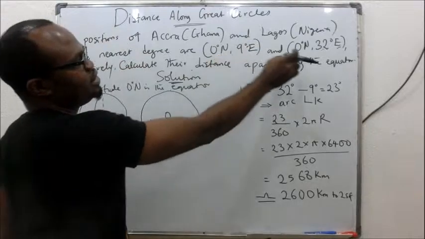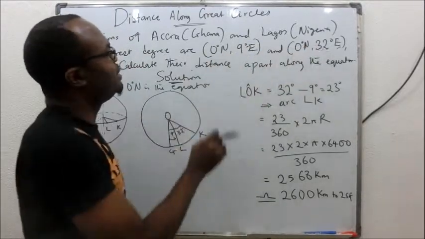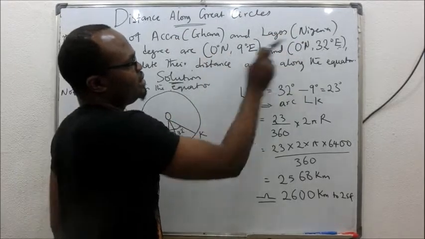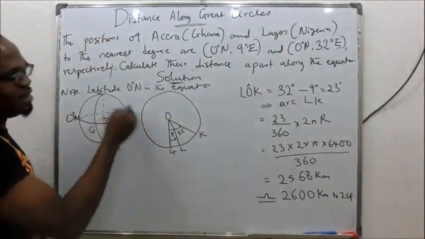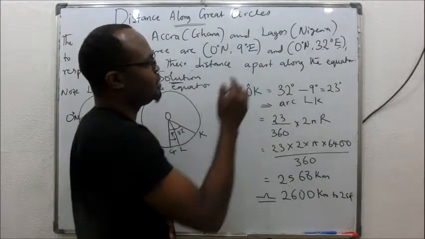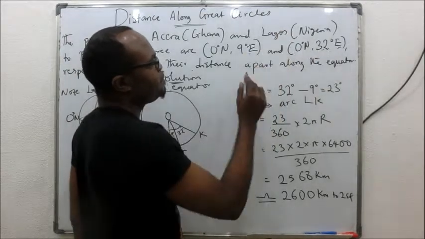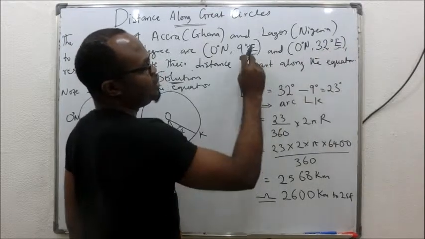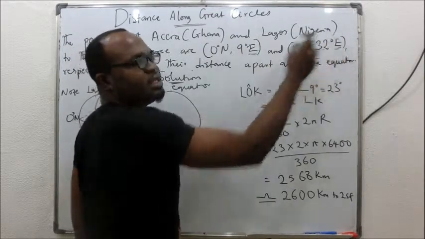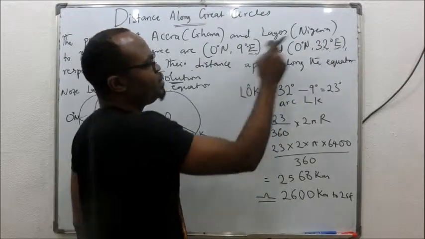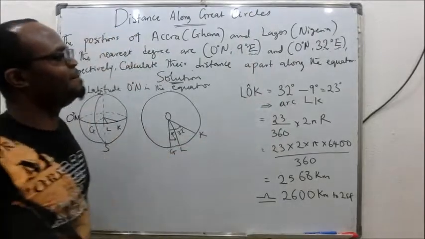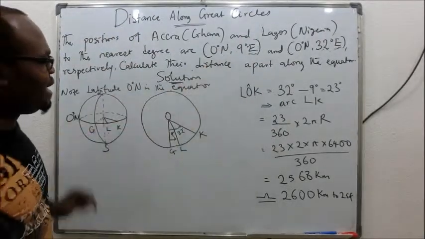Just look at the positions of the two places that you are given, Accra and Lagos. The one that is constant is the gray circle that you're calculating across. Then check the one that is different. If the position is east-east, subtract. If it is west-west, subtract. But if you have east-west, add. If you have west-east, also add. And this is for across the equator.